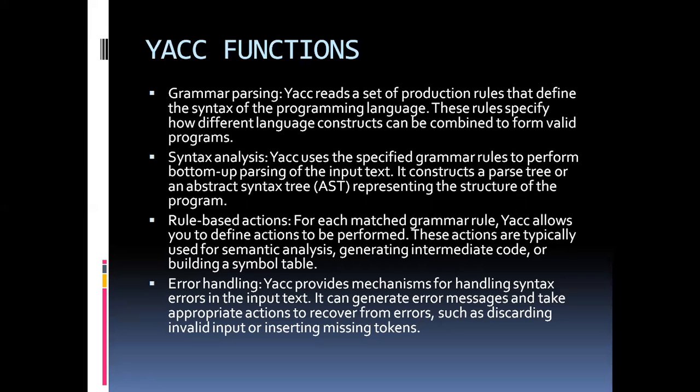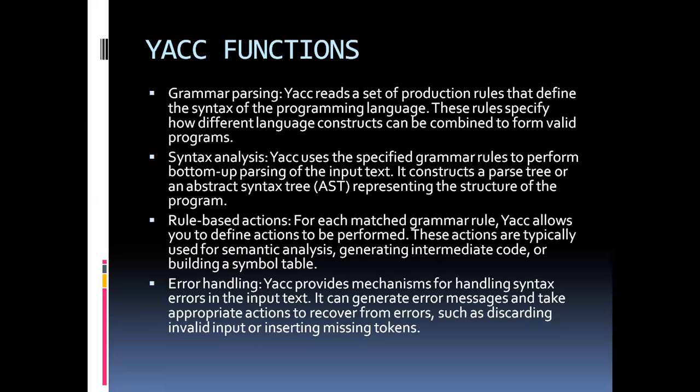Now, syntax analysis. This is another function where Yacc uses the specified grammar rules to perform the bottom-up parsing of the input text. It constructs a parse tree or an abstract syntax tree representing the structure of the program. From the tokens, the syntax analysis will analyze the tokens and then it will pass them into an abstract syntax tree or the parse tree.